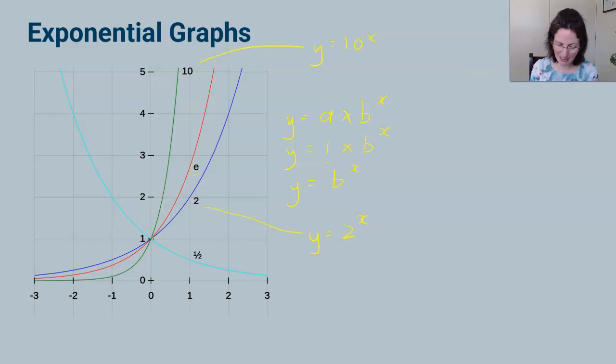This e number that you see here is actually a bit of a special number. You know how pi represents a number? E represents a number too, and the number that it represents is 2.718 approximately. It's an irrational number, so the numbers don't end or repeat. And so what do you notice here? This one was 2, and then the e is 2.718, and then up to 10. What do you notice about the steepness of these graphs as that base number increases? They're getting steeper. So that's just something to remember here. And this half, the equation for that would be a half to the power of x. And notice that that's a little bit shallower, but also a decreasing graph.